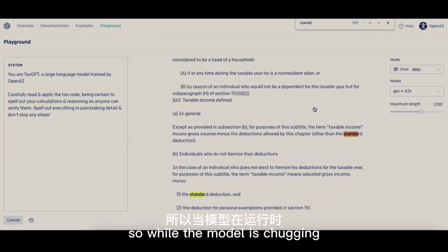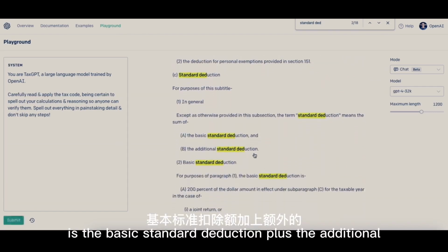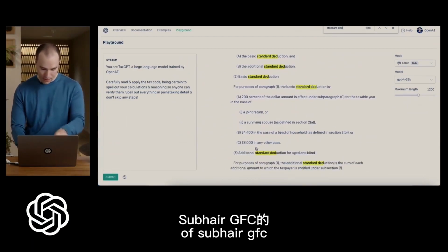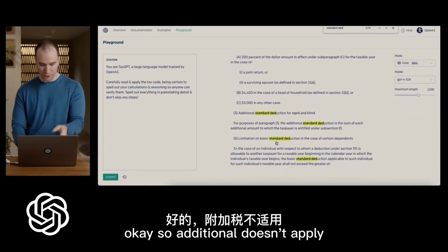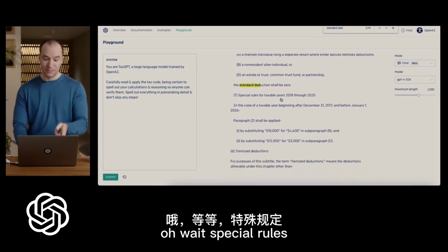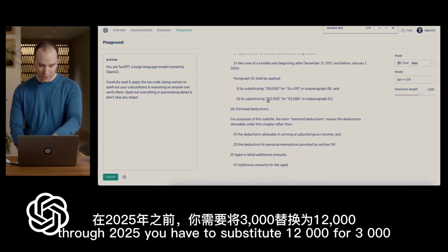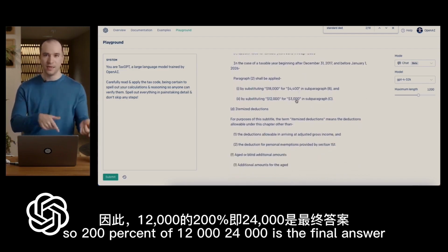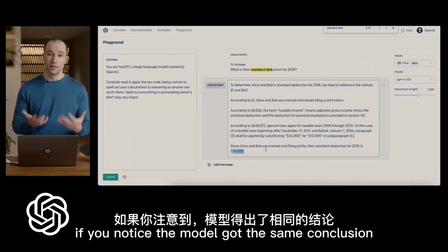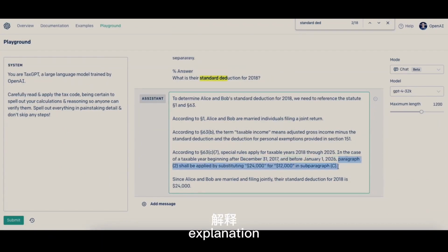While the model is chugging, I'm going to solve this problem by hand to show you what's involved. So the standard deduction is the basic standard deduction plus the additional. The basic one is 200% for joint return of subparagraph C, which is here. Okay, so additional doesn't apply. The limitation doesn't apply. Okay, none of these apply. Oh, wait, special rules for taxable year 2018, which is the one we care about, through 2025, you have to substitute 12,000 for 3,000. So 200% of 12,000, 24,000 is the final answer. If you notice, the model got to the same conclusion, and you can actually read through its explanation.